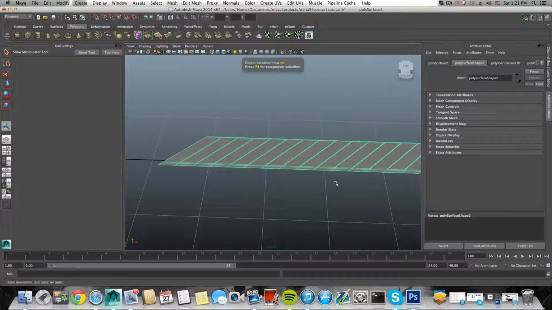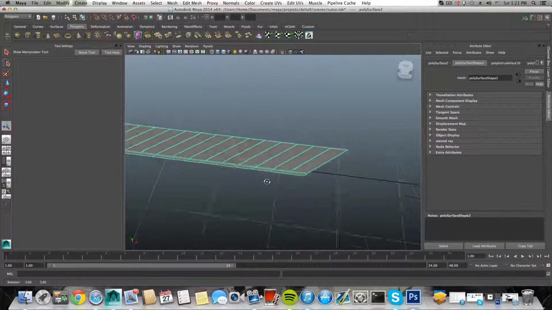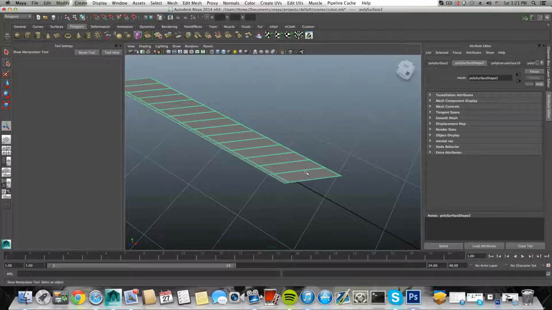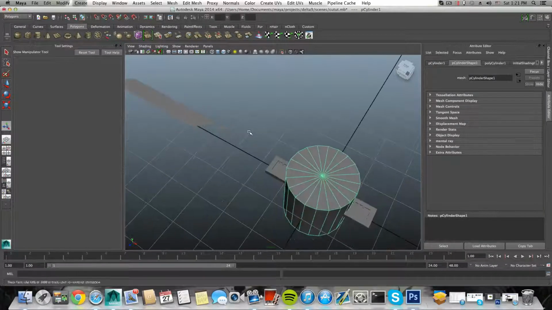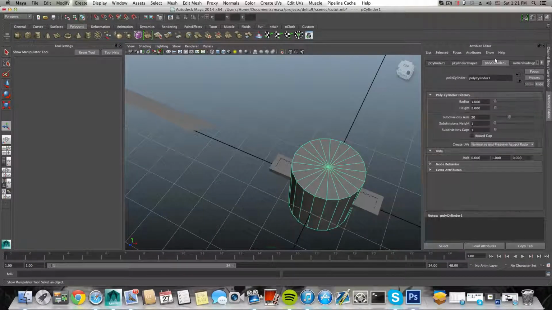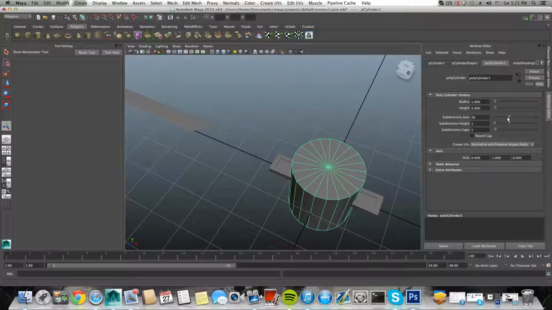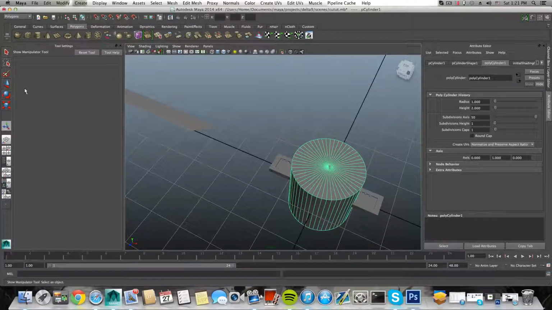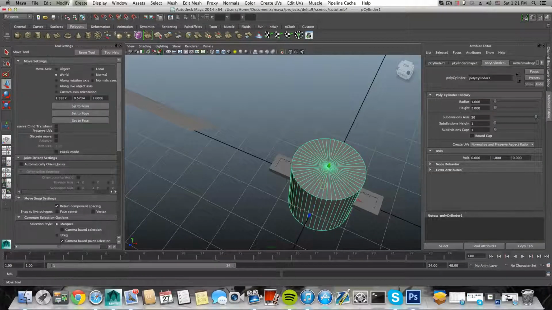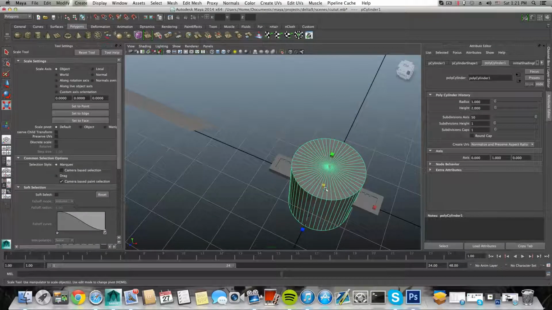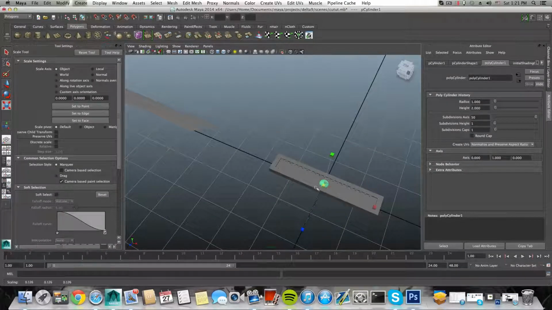So now we have the knife, and you can create a hole inside here just using a cylinder. You can grab this polycylinder, and from the attribute editor, which is this, you just add more subdivision axes, and then you scale it to something like this.